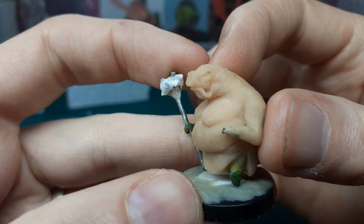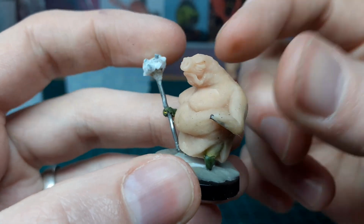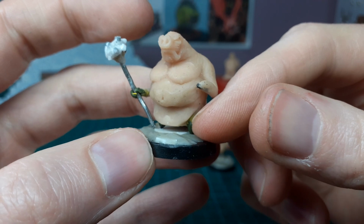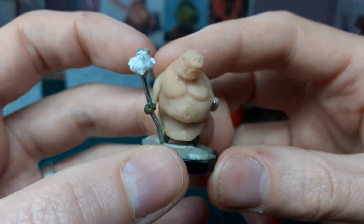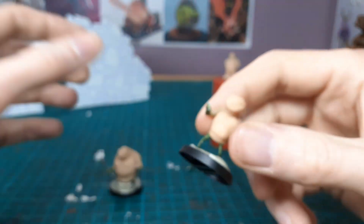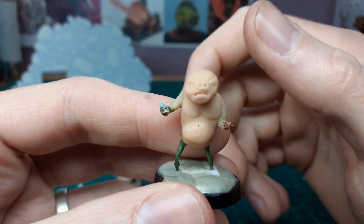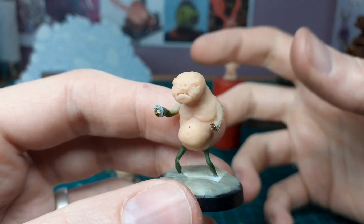evil pigman. You can see that. That'd be fun to paint up. I might give him some tusks coming out here. Big fat belly, and I'll give him a belt underneath there and some hooves. And he's got a big two-hander here, whatever the hell that weapon is. And some little ears. And yeah, the Super Sculpey is a really cool material for getting stuff done quickly as a base for sure. But it is something I'm going to experiment with more to get confident with.